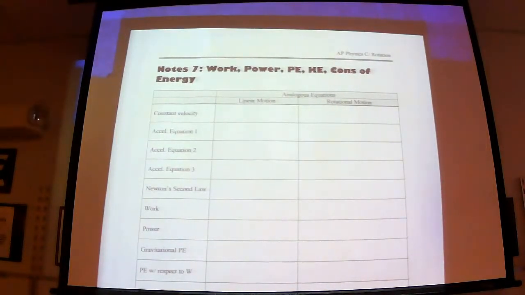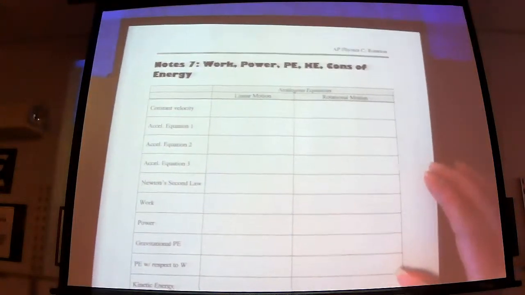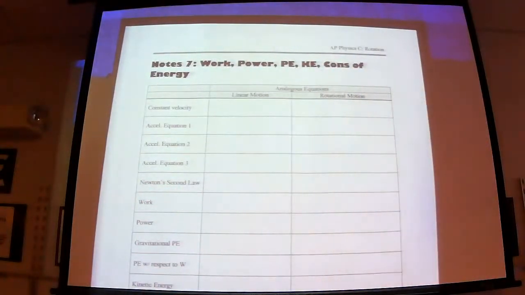Okay, here goes. What this side of the paper shows is that I honestly don't know my rotational equations. I could not even do number 1 right now, calculate the work done, because I don't even know what that is. But I do know all of last year's equations. Because I know those, I can make quick analogies and come up with the rotational ones within about 2 seconds. That's what I'd like you to be able to do, so that you don't have to add a whole bunch of new equations to your repertoire. You will find out that these equations are not on the AP sheet, so you have to know them. Learning them from last year is going to be easiest.